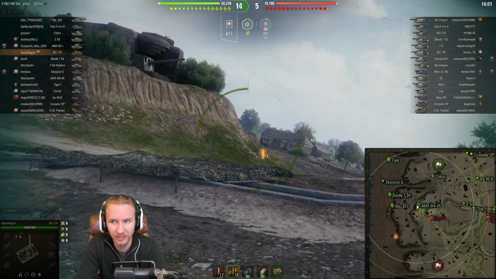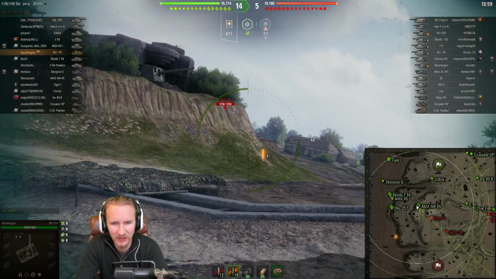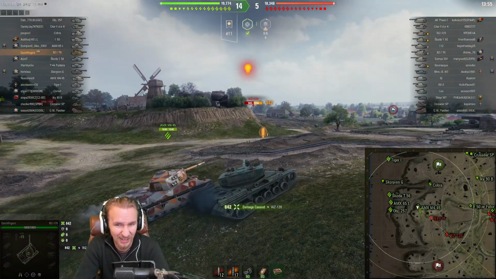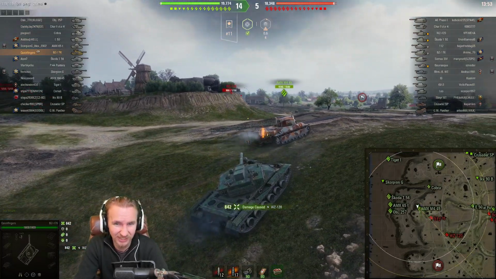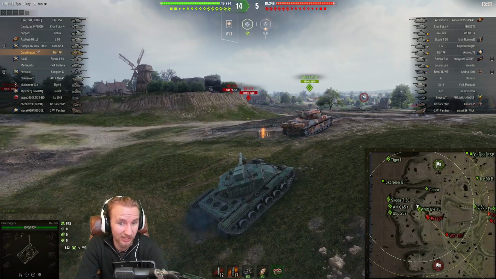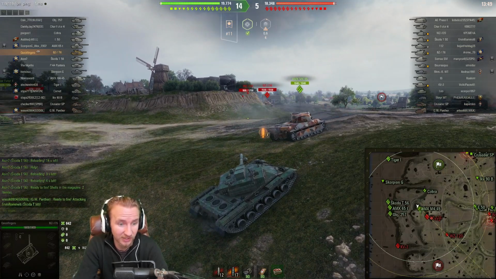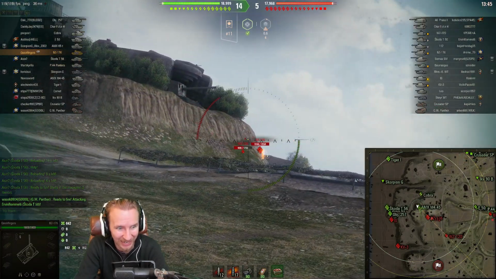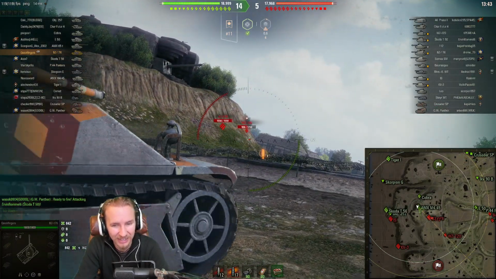This game, we are playing against some tier 9 tanks, although it's not really the tier 9s that I'm going to struggle against. But how's that for shooting tier 9s? Yeah, literally, half the hit points gone off the WZ-120, sorry, before the game has even begun.